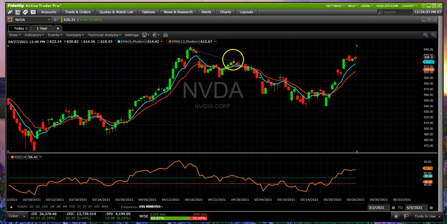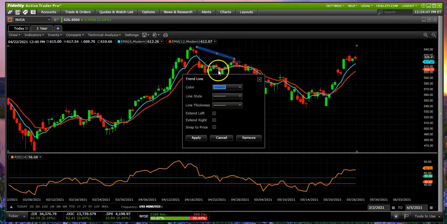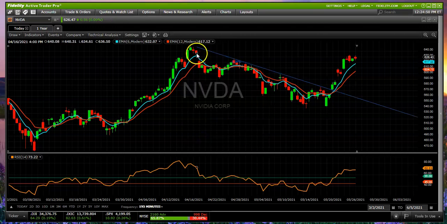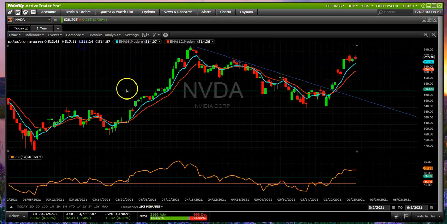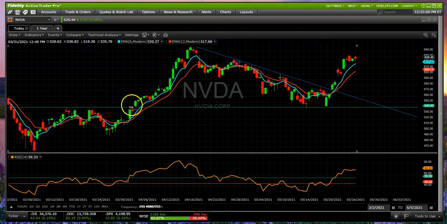Now we can come to from this level and notice over here that we had a top, and you could pull this up a bit like this to match this top of that one. And then what we can do is get in here and we can extend it right, and we can apply. And notice what happened here. We had fall off from this horizontal trend line, this declining trend line, and we had kind of a good base of operations down in this area here as the base of our triangle down in this level.